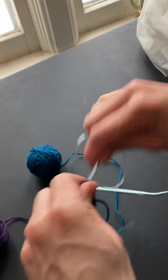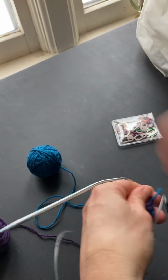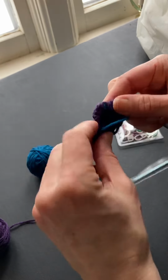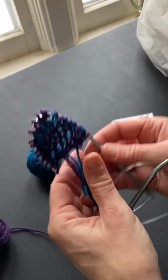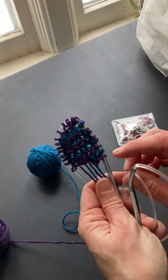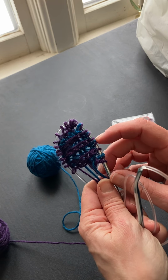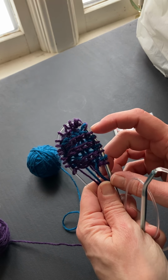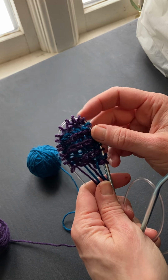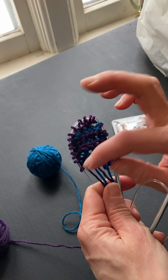Okay, after you've done the picking up, then you're going to slide the stitches down to the other end of your needle. And you can actually see if you put them over a curve in your needle, you can see the shape a little bit better, so you could count this way. So I have one, and this is a stitch with a yarn over. So that's 2, 3, 4, 5, 6, 7, 8. And then all the rest of them are going to be single stitches. 9, 10, 11, 12, 13, 14, 15, 16, 17, 18, 19, 20, 21.